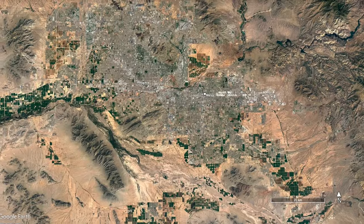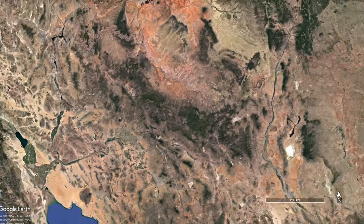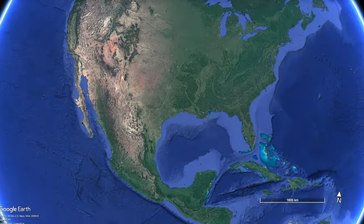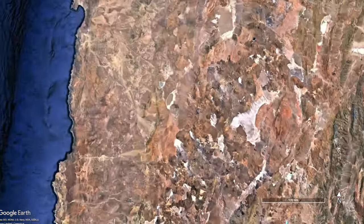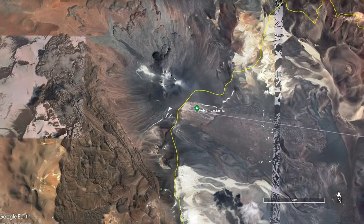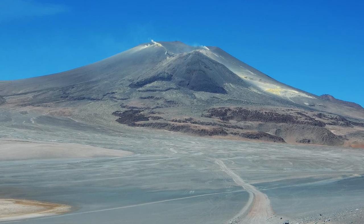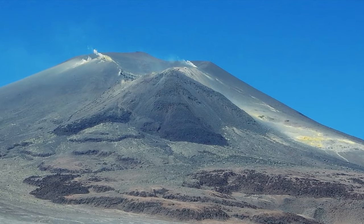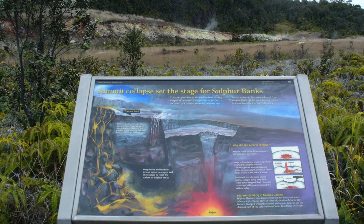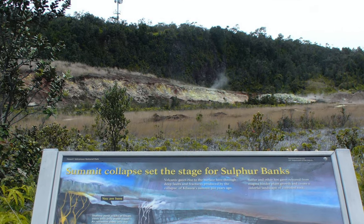I've come to a volcano called Lestaria at the edge of the Atacama Desert in Chile to help address this possibility. This is a place so dry that it may represent the climatic conditions of Mars billions of years ago when the silica deposits discovered by Spirit were formed. My question is whether the sulfuric acid produced by the fumaroles here can leach the volcanic rocks to produce a residue of opaline silica like is found in much wetter fumarolic settings like in Hawaii.